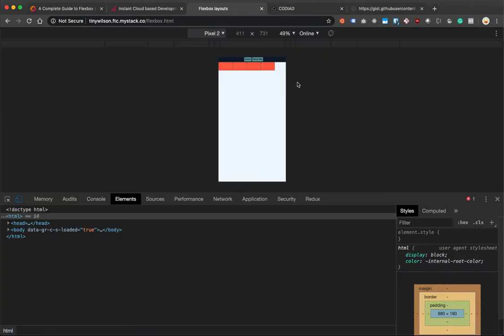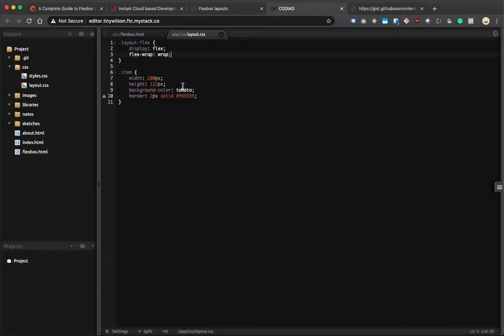I want to show you though how this actually flexes, because that's the point of Flexbox, is it's allowed to flex on different device sizes. So if we say flex basis, we go back to this, say 100%, and I'm going to say no wrap for now, but we're going to probably switch this back. So now we have a flex layout. We're not allowing content to wrap. So we just have this one kind of one-dimensional flow. And we're saying that each item within it should try to take up 100% of the space.